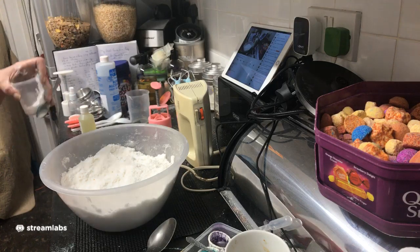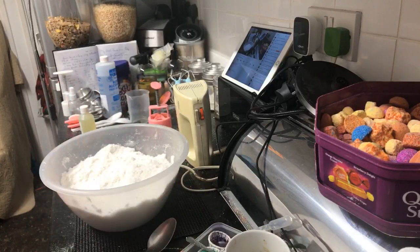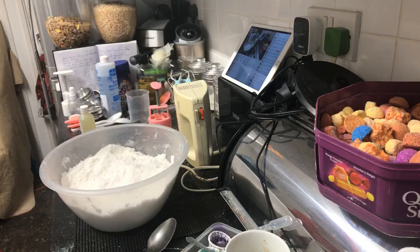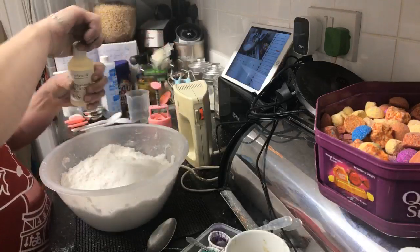Now I've done a tablespoon of tapioca starch and a teaspoon of dendritic salt in here. And I'll add in the lavender and chamomile fragrance, which is also from Scent Perfect Limited.